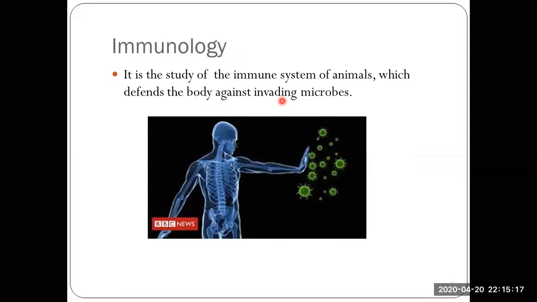Another one, immunology. What is immunology? It is the study of the immune system. As the name suggests, it is the study of the immune system of animals. What does the immune system do? The immune system defends the body against invading microbes. What are those microbes? Those microbes can be bacteria or they can be viruses. Right now we are facing the pandemic of coronavirus. If you are feeling healthy, it means that you are not suffering from the virus and your immune system is strong enough to fight against that virus so that you do not get affected.